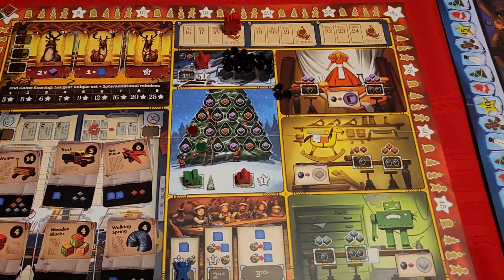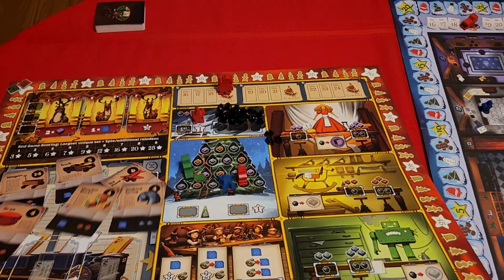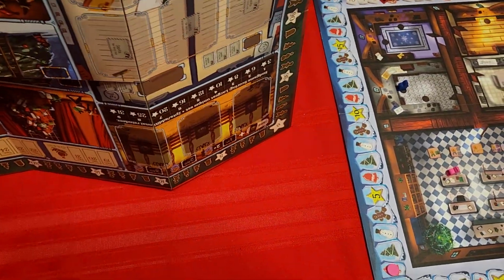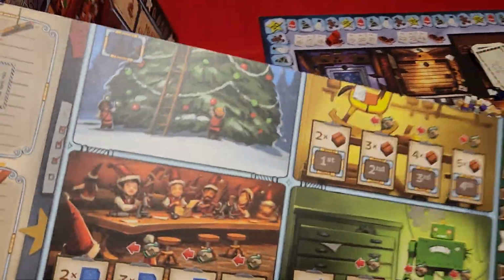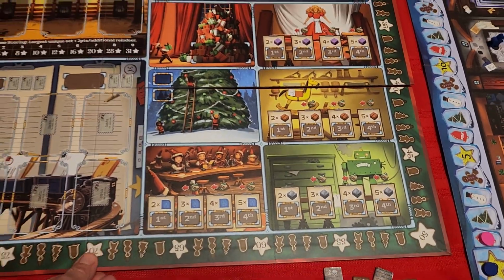Okay. And spill everything, because it is 2-sided. Voila, red and green, Christmas colors. And on the back side, the green board, why can I not be more coordinated, is the easier edition.